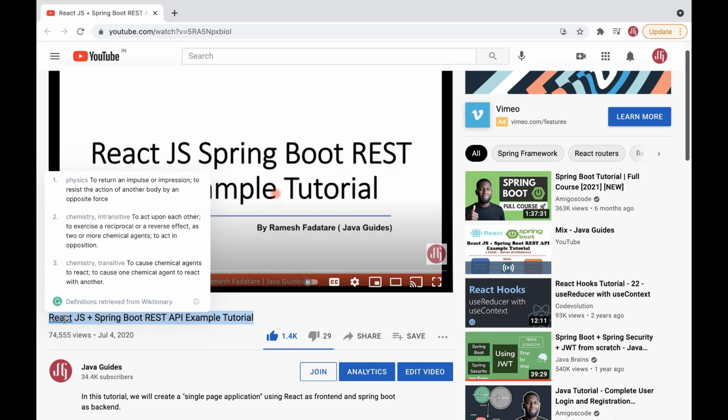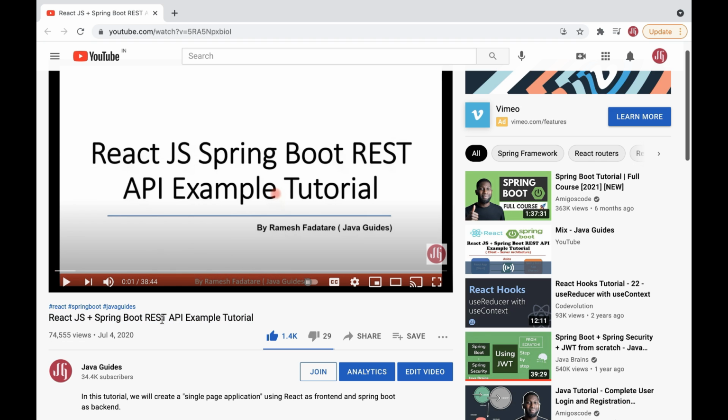And many of you have commented that I need to use React hooks, right? Nowadays many developers are using React hooks in a React application to perform different operations without using class components. All right, great. So in this video we'll use React hooks in a React.js application, and we are also going to use the latest version of Spring Boot and the latest version of React.js.